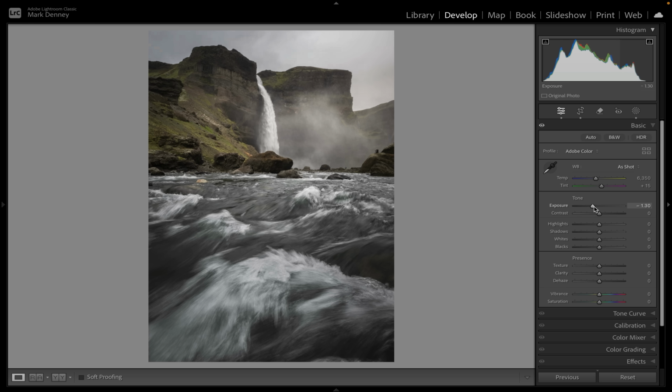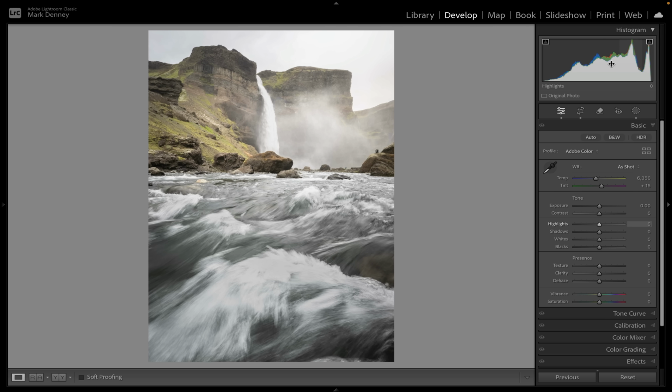So this right here, now I can see that detail in the sky, I can start to see the detail everywhere else, but I ended up bringing this exposure down a full stop. And now you can see the histogram looks very much in the center, or indicative of a good exposure. And if I reset it, this is how it looked in camera. So it was all kind of pushed to the right.